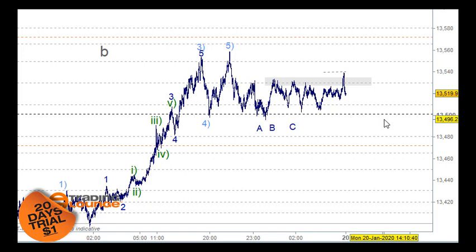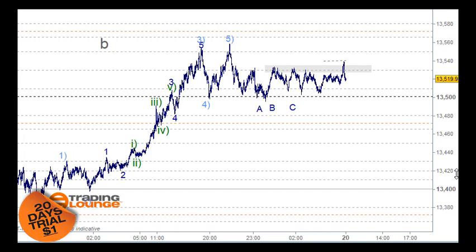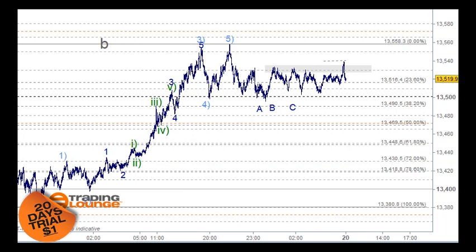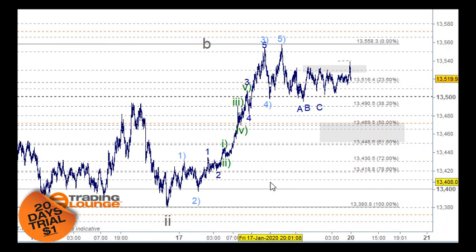And it's possible that we could just pull back a little bit further. There's a couple of ways we could look at this here. Taking this distance here, we could pull back if we're looking at all of these five waves here as something or other. We could either come back to the 38.2% retracement level and then go higher, or we could pull back to this level here and then go higher. I do think that we've actually got further to go to the upside here, based on what I can see in the UK market. So I'm a little bit unsure here.